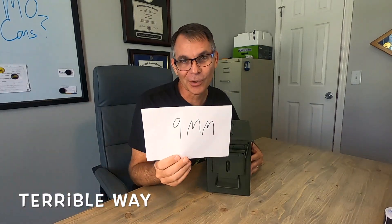The first way — and this is my least favorite — is just to write with a magic marker on a piece of paper what your ammunition type is, and then take that piece of paper and affix it to the side or front of your ammo can with tape. The reason why this is my least favorite is because anything with adhesive or tape just does not look right when you try and change it. So this way is not going to work for me.